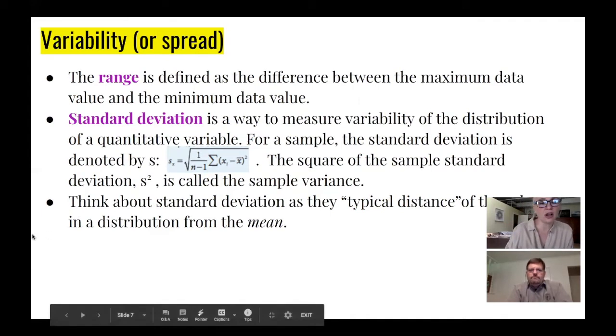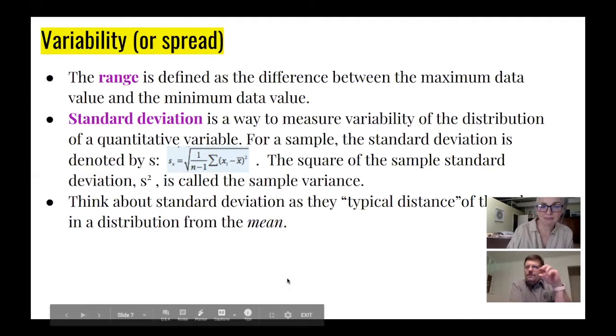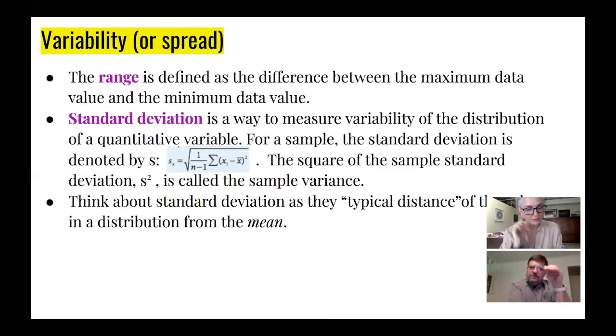And we've got another complicated formula here. We're going to call the sample standard deviation S sub x. And it looks like we're going to take each data point, subtract the mean, square them up, add them up, divide by n minus 1, and take the square root. And if you didn't get all of that, that's okay, because you're not going to have to compute this by hand. Yeah. But you need to understand that we're talking about variability and how spread out it is.